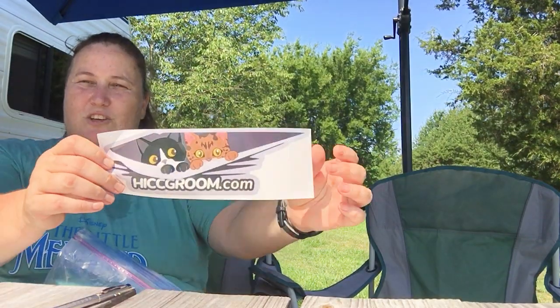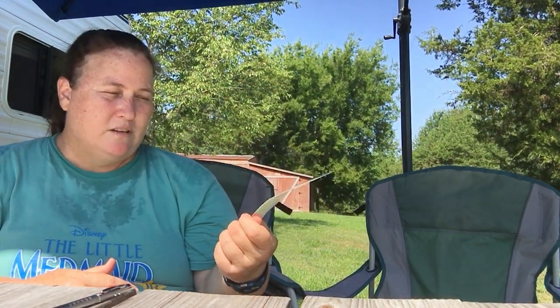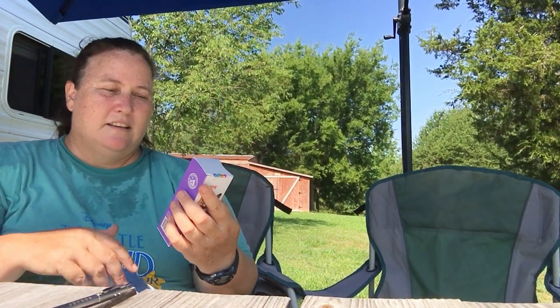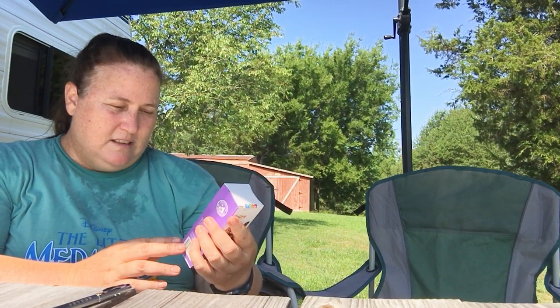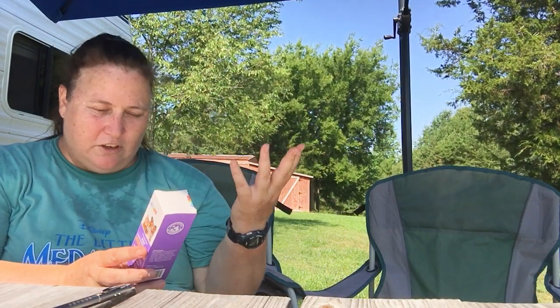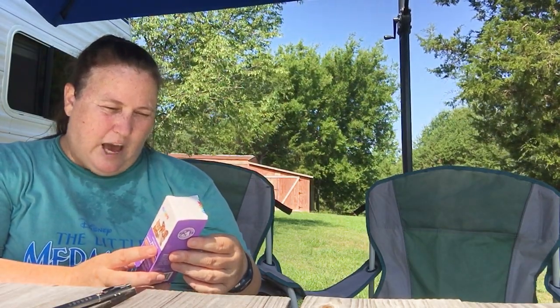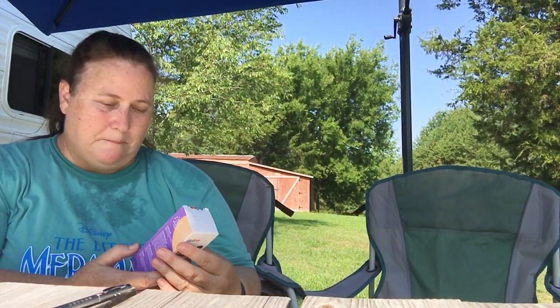Let's look at the items we got. First, they sent a really cute little bumper sticker — my niece might want this, maybe on a notebook. So this is a cat pack. This is the pet skin care spray — it can be used on dogs and cats for cuts, abrasions, acne, deodorizing, and skin irritations. It is for external use, not for humans, but safe if licked by an animal. It has an expiration of August 18th, 2023. Ingredients: hypochlorous acid 0.01% and deionized water. Very minimal, no alcohol.